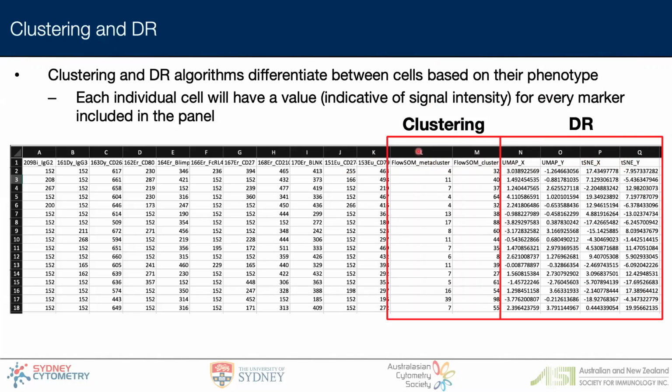So it's quite refreshing to me when I realize that the data itself is very straightforward when you look at the end result, because all it's done is add a few extra parameters to each individual cell. And this is why we can very easily analyze these results in our conventional cytometry analysis software like FlowJo.